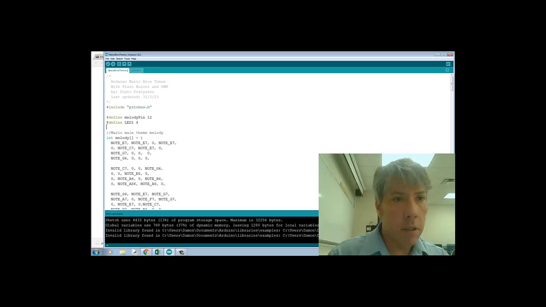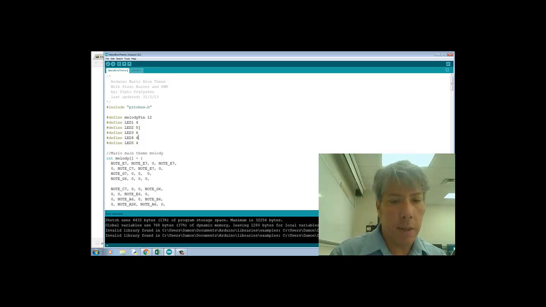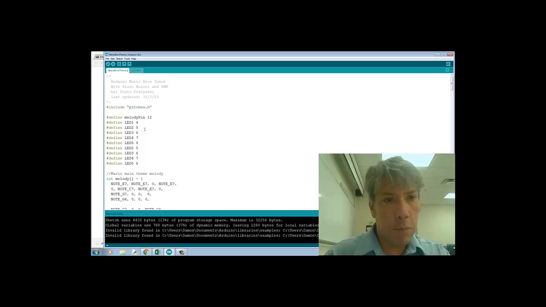So let's paste a few more where we're defining LED 2, 3, 4, 5, and so on. So pin 5, 6, 7, 8. And I'll make my life a little easier by copying and pasting all at once. And let's see, 4, 5, 6, 7, 8. Pin 9, 10, 11, and 12. LED 6, 7, 8, 9. I missed a count somewhere. 1, 2, 3, 4, 5, 6, 7, 8. No, I've got one too many. 1, 2, 3, 4, 5, 6, 7, 8. There we go.